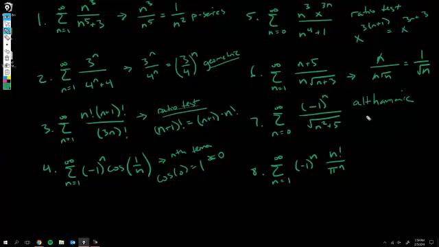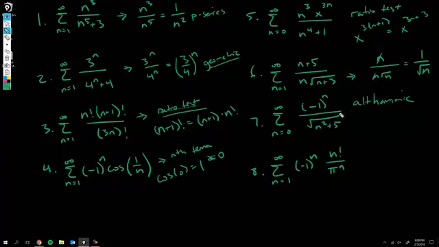Now, if I asked you if it converged absolutely, you take the absolute value of this, and again, I would expect the absolute value of this to behave like the harmonic series, which is divergent. So I would not expect this to converge absolutely. I would expect it to converge conditionally, and you could go through the check on that yourself. But that's the way I'll go about this.